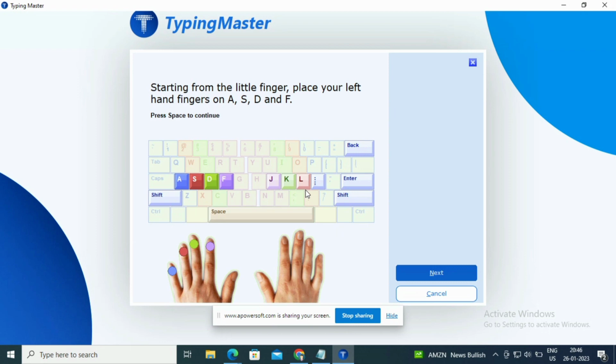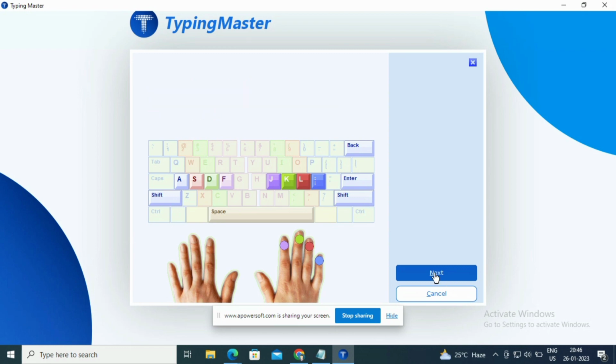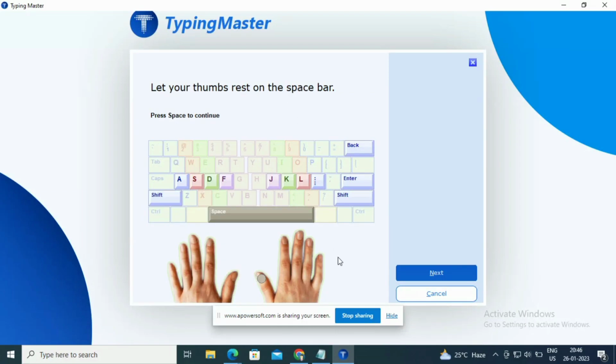By the image we are getting to know that we should place these four fingers on ASDF, and the right fingers on JKL and semicolon. Now next, our thumb should rest on the space bar, which I have told you earlier.